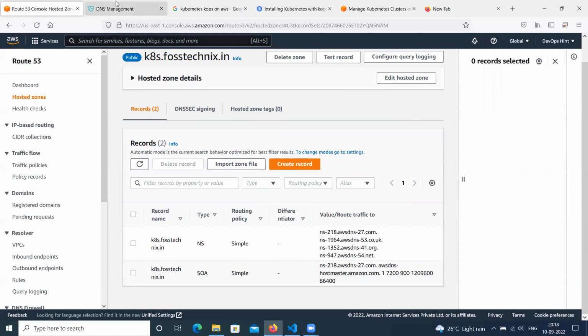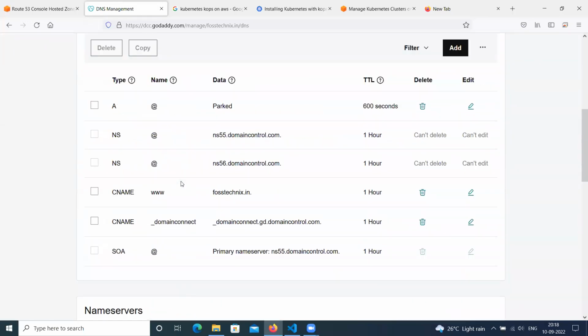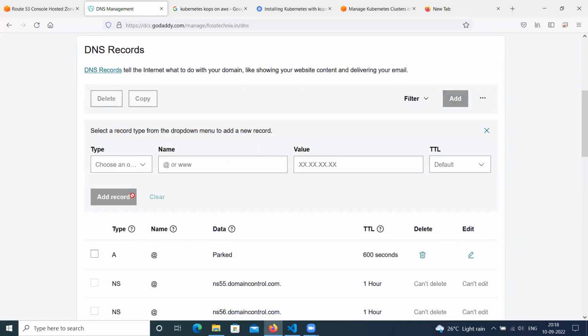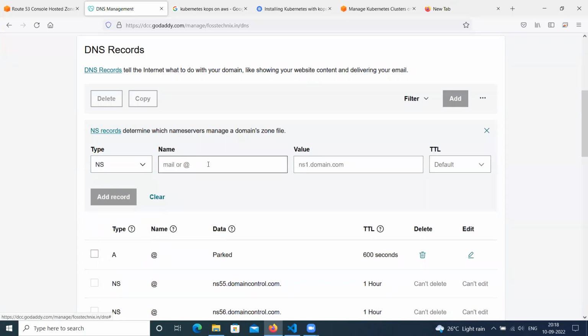Copy the NS values, go to GoDaddy, and here in DNS management, click on add. Here we give type NS. Then our domain name is k8s only.